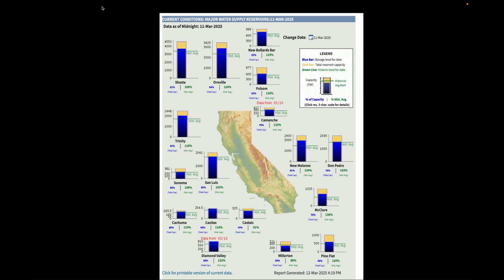Now, I'd also point out that, given that this is a storage system, we're not out of the rainy time of year yet, and the snow hasn't really started melting yet in the Sierras. We need to also plan for what's coming up. For the most part, in the January, February, March time of year, you pretty much don't want your reservoirs to be at 100%, right? That's to give us capacity to take on a big storm if one comes in next week. We want to be able to deal with that. We don't want the water to go outside of the reservoir unless we tell it to. We certainly don't want it spilling over the top.